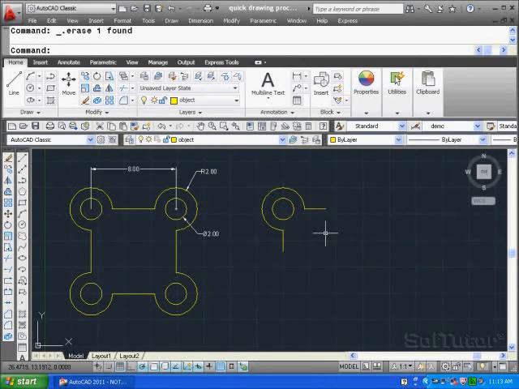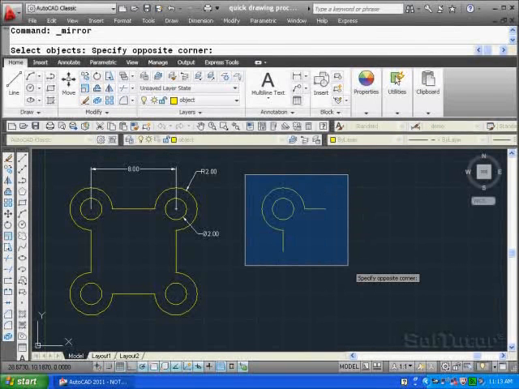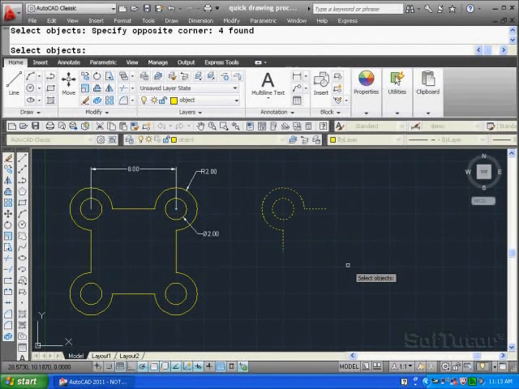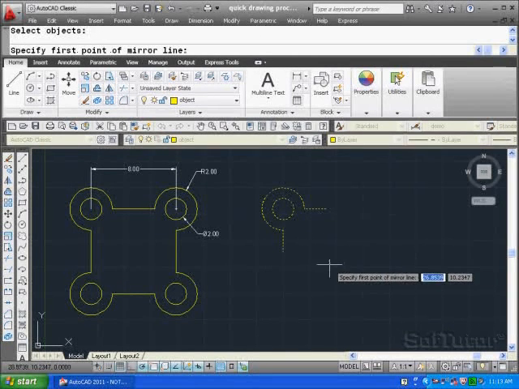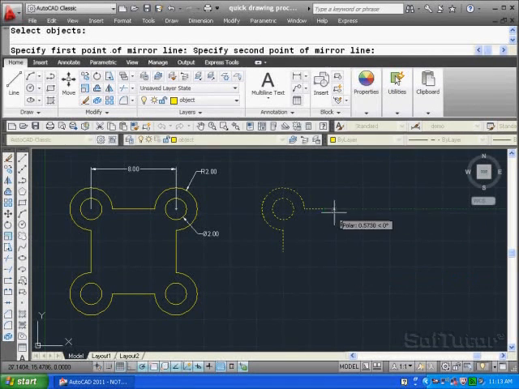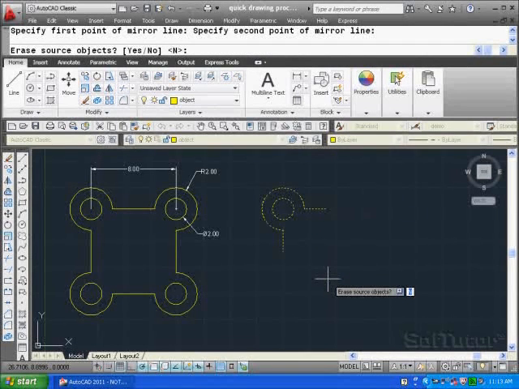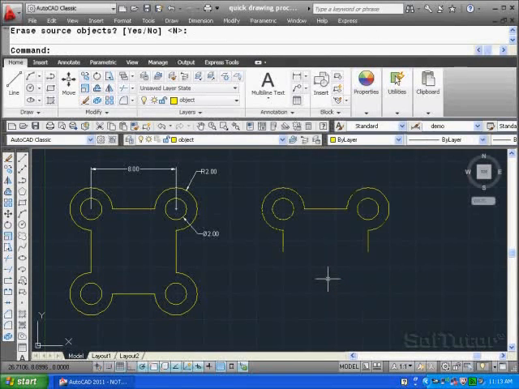All right. Now I want to take this and basically mirror. So I'm going to use a mirror command because it has symmetry to it. I'm going to mirror these objects here, drag, click, hit the Enter key. There are no more objects to select. I'm going to pick an axis point here, come down this way, click. And it's asking me, do I want to erase the original? And I'll say no, so I'll hit the Enter key and accept that. So now we got one part of this symmetrical.